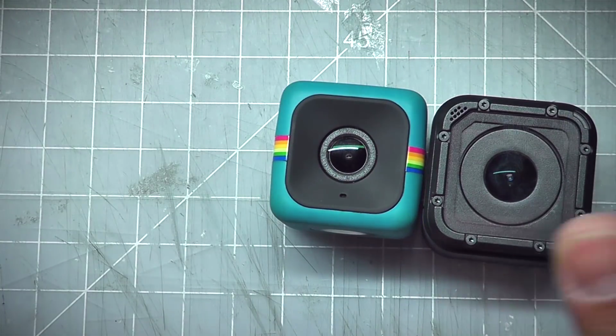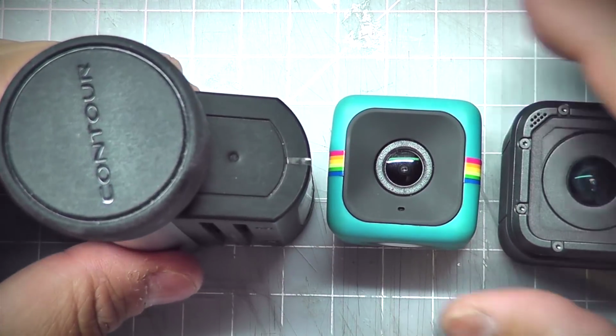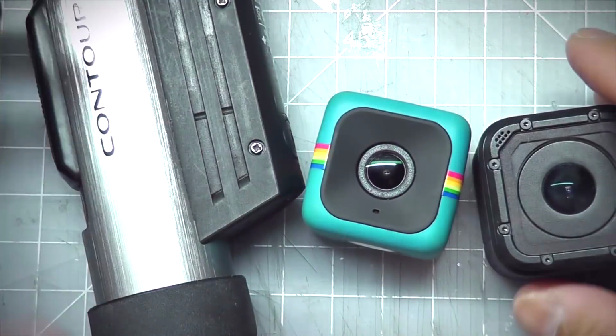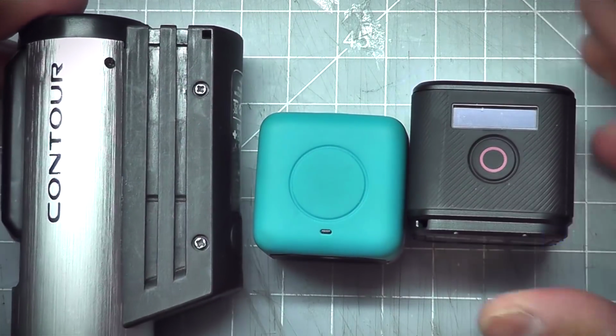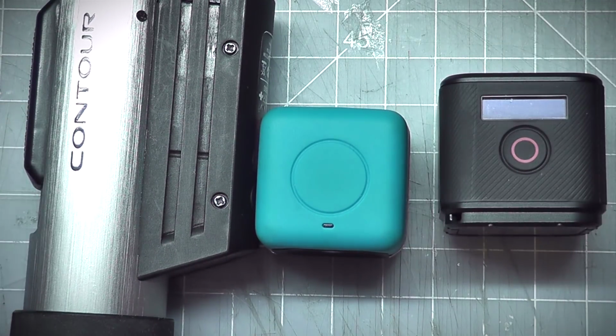Comparing again the size of my cameras. I mean, look at this. The Contour, which I thought was like the smallest thing ever, is gigantic compared to the GoPro. Yeah, so I'll probably use this. I'll figure out a mounting way to put it on my hat, and then I'll record another video.